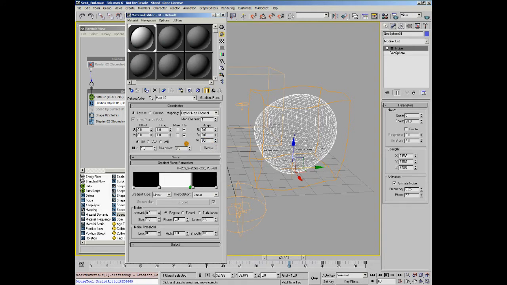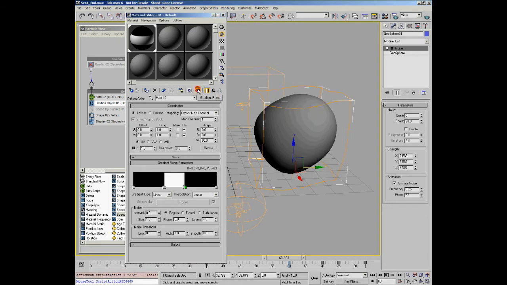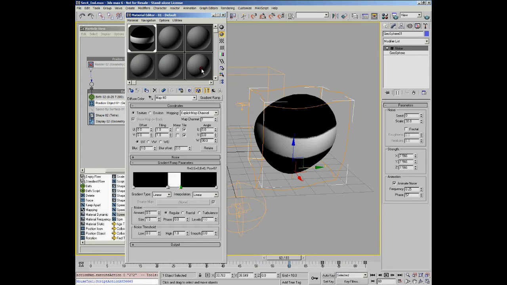And then I'm just going to rotate this gradient ramp through 90 degrees. So now we have a little band of white, which you can see here. And this is applied to our mesh. If I turn on shaded in the viewport, you can see there we have our little band right in the middle there. So I'll just adjust this to make it a little bit slimmer. There we go. It's pretty cool.